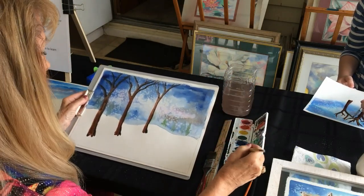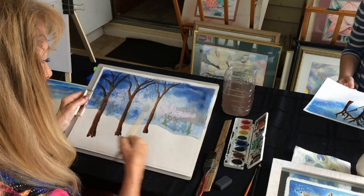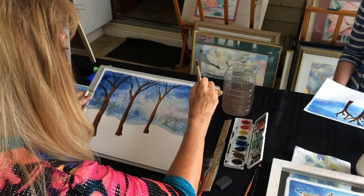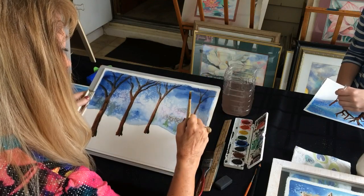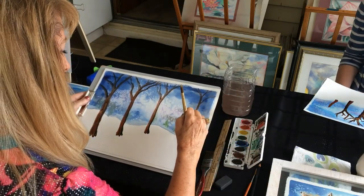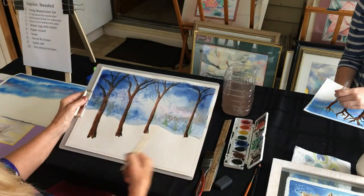I need brown. This one's going to be very small. Notice how these trees are spaced almost the same, so I'm going to put the last one way over here because you don't want a rhythmic pattern that looks unnatural to nature. This will be way back on the picture plane. I'm going to go to the left this time just to do something different. Make them leave the picture plane — that's so hard sometimes for beginners. They don't want to let anything leave the picture plane and they want to put everything really small in the very center of their paper and waste all that space. So I broke up that repetitious pattern.